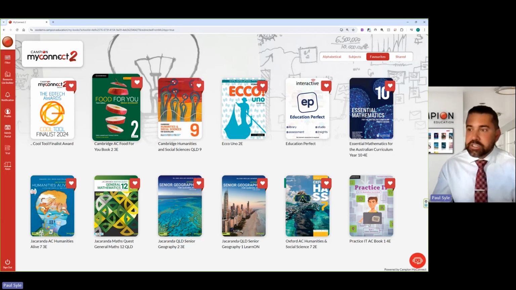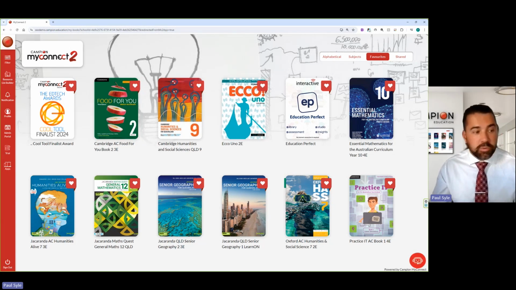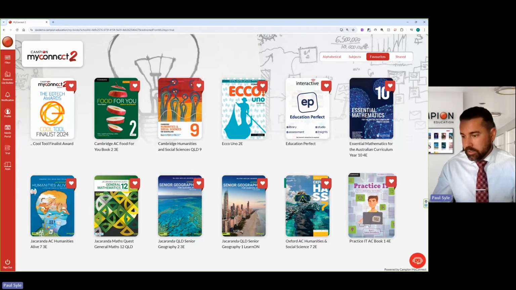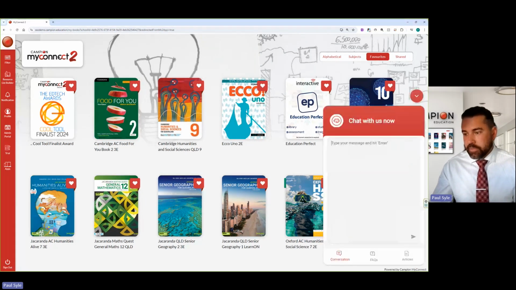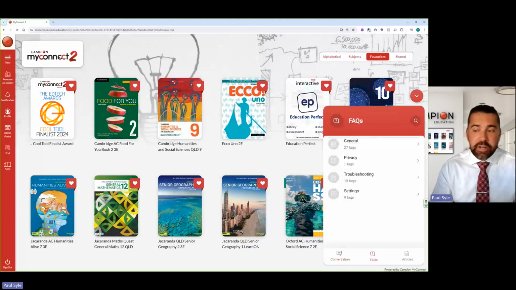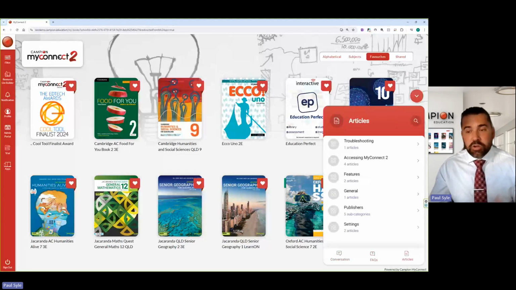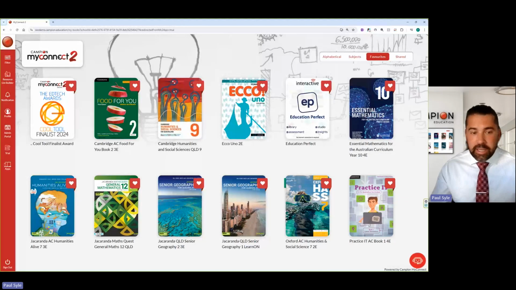So when they get in, you're just going to see your favorite screen, and this is what you will be presented with at that time. Now, in the bottom right-hand corner here, there is a little chat icon. So this is a staffed chat support area, but we also have built in a FAQ area for common questions and answers, and an articles area as well. So for a bit of a level 1 help desk and/or support throughout the product.